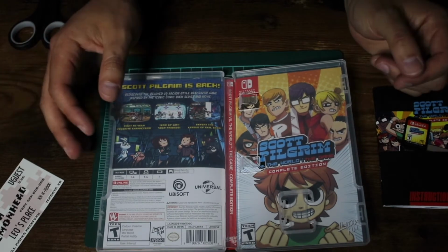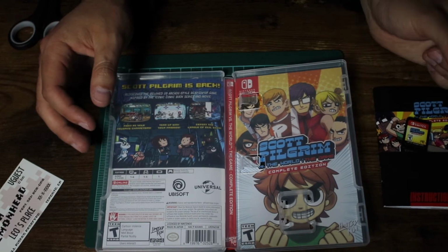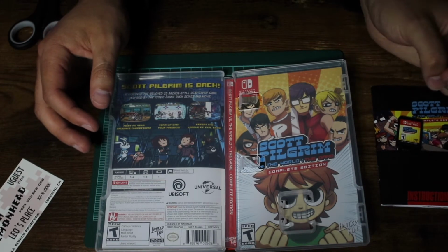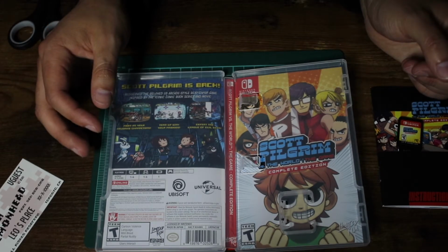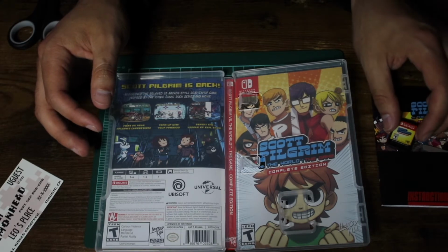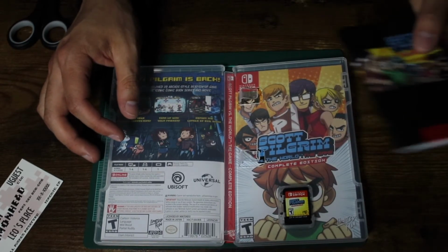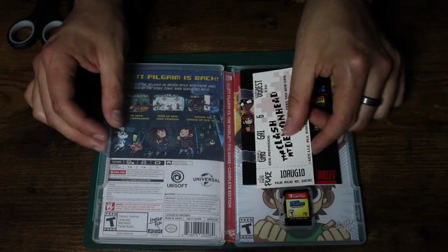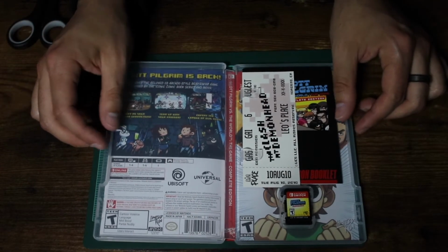This is based on a movie that I never watched, but this is the infamous digital-only game that kind of kicked off the paranoia of how long digital games and the licenses that put them out there last. What happens when those games don't renew the license or prolong their stay in the market? Do they become unavailable? This is the reason why I got this game, because it's finally in physical format, and it's actually supposed to be a pretty decent beat 'em up, retro style 2D type thing.